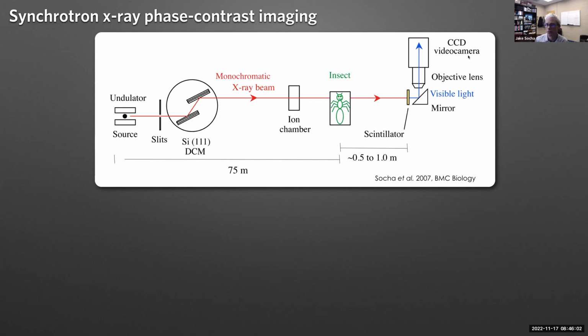Okay, so here this is pretty old now. We don't use CCD video cameras anymore, but any type of camera that you want to put on there, you do that. This mirror here is simply so that it's reflecting only the visible light, and we're not frying our instrumentation with X-rays that are passing through.